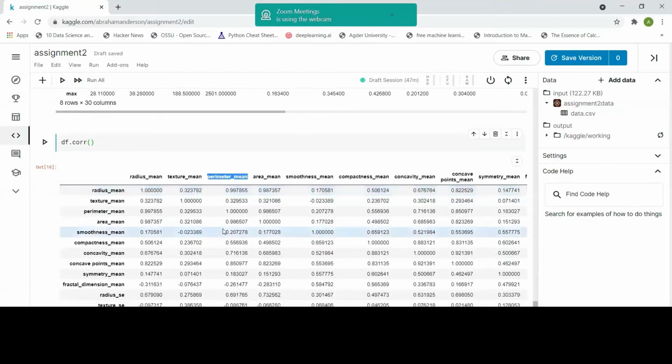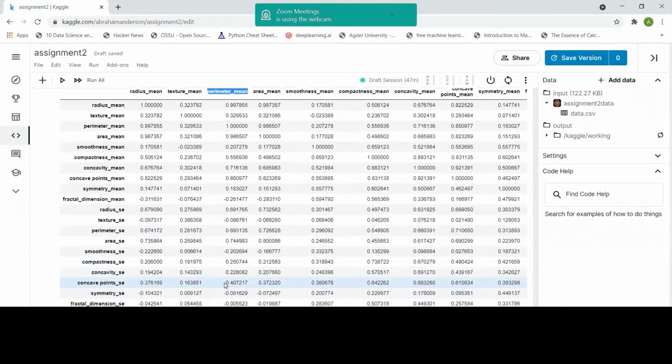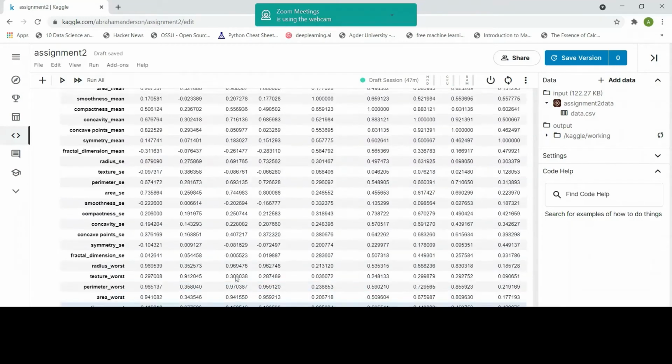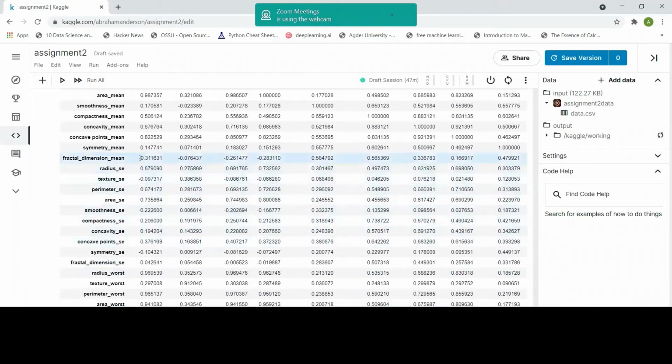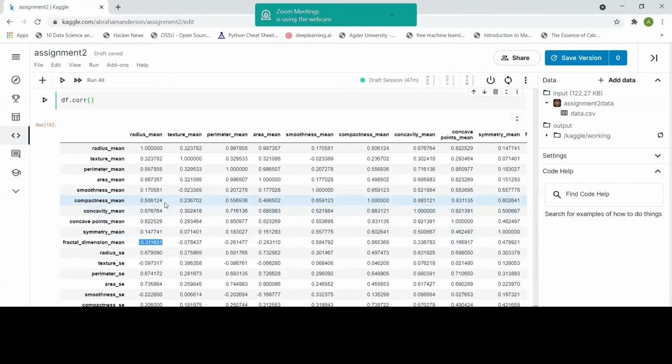And if it is close to -1, I tried to find an example, which means there's a negative correlation. I couldn't find a strong one, but there are some, yes, for example this one is a little bit good. It means that if one increases, the other one will decrease, and if one decreases, the other will increase.